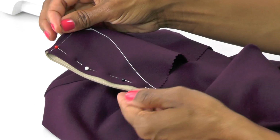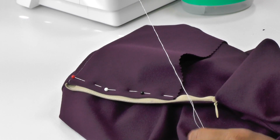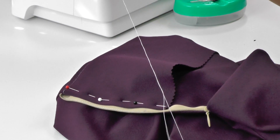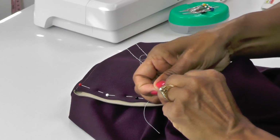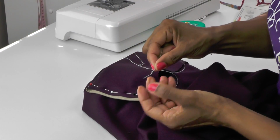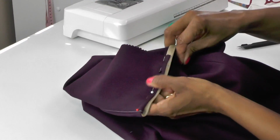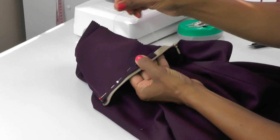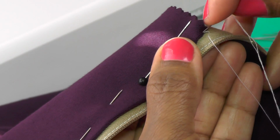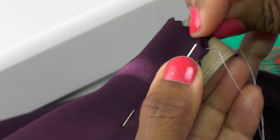Now, first go ahead and put a knot. Your thread, when you thread it through the needle, it's doubled. Go ahead and pull one side longer, and then just put a little slip knot at the end. Okay, then you're going to take your needle and, starting at the bottom, slip the needle in between the opening of that fold and go through and come out about 1/4 of an inch.